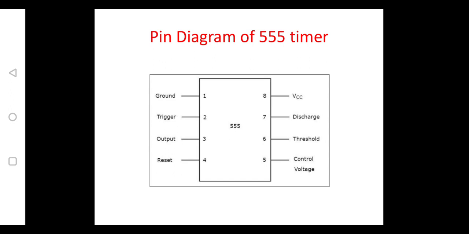The next pin is threshold. Its meaning is that once the voltage across that op-amp exceeds this value, the output should be 1. If it is less than this value, the output should be 0. So threshold is a cutoff region between two values. And the last one is VCC, by which we can apply supply voltages ranging from 5 volts to 18 volts.